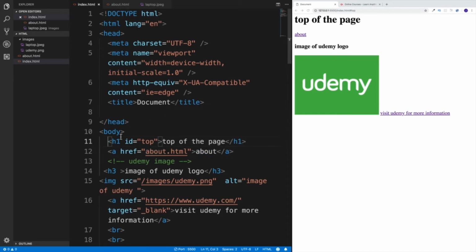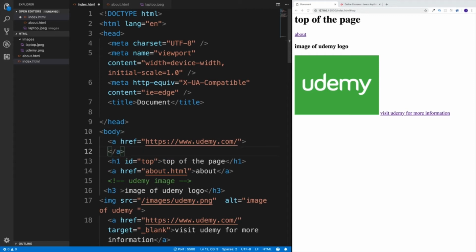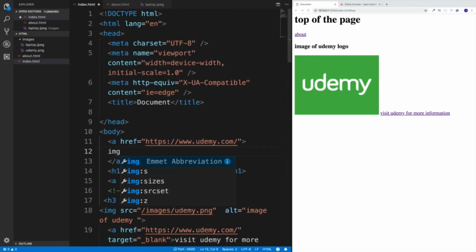So let's say here on top of the page, and again, this is just so we can see a little bit clearer, let's place a link. And for now, let's say the link is going to go to the same thing, maybe udemy.com. Again, just to save me a little bit of time, I'm just going to grab this text. You can obviously write it if you want, but I'm just going to copy and paste it. And instead of placing the text of Udemy or John Doe, whatever we would like to place there, we can place an image.